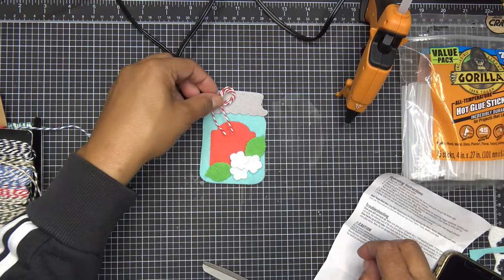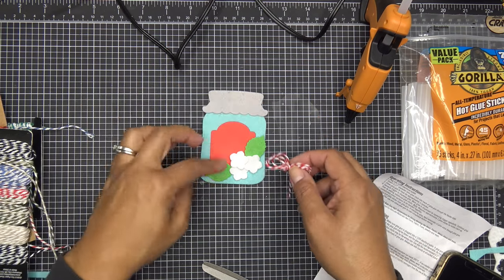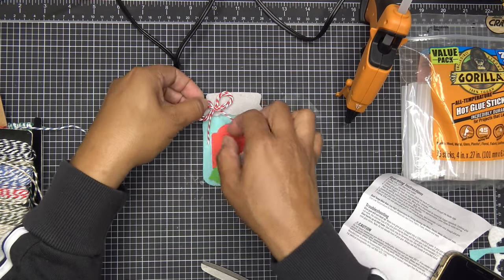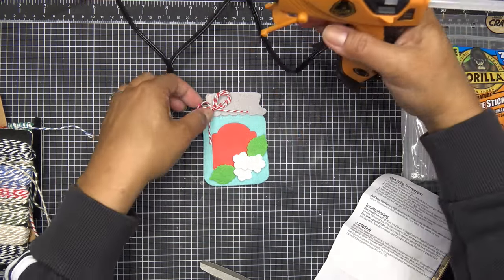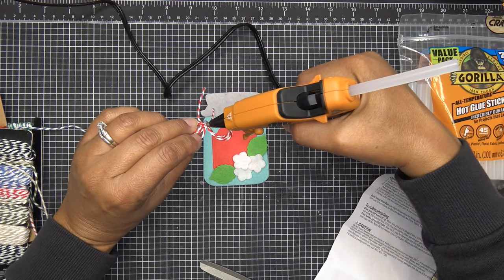Should we put him there where the glue was? I mean, that's the thing. I feel like I have a lot going on over here. I probably should have put this here. That's the kind of thing I like to do. I would like that to be over there, but you know what? It's going to be over here today. And we could have wrapped it around just to go around this whole thing, but I'm just adding it as a bow. But if you still want to have actual strings go around, you can do that.